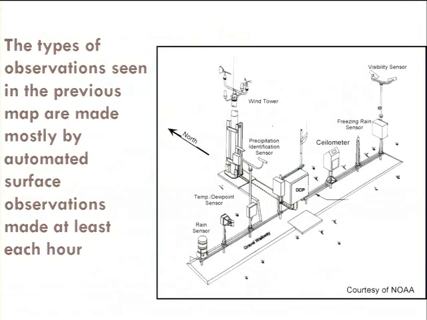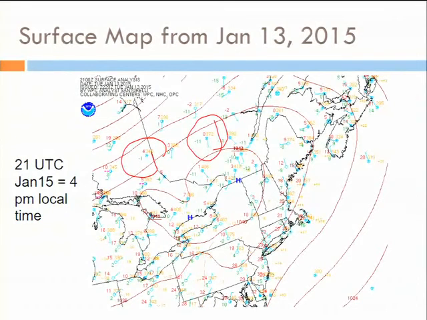And the types of observations that you just saw are taken essentially by an instrument array that looks something like this. Okay, and there's actually a lot of information being recorded, a lot more than you're actually seeing on a map like this. This is a very distilled version of what's going on, even though just on this map, it's giving you wind direction, how much cloud cover there is, whether there's rain or snow or anything like that, temperature, dew point, pressure, all of that is encoded on this map.